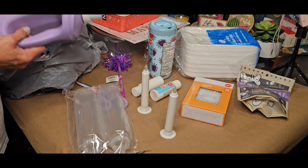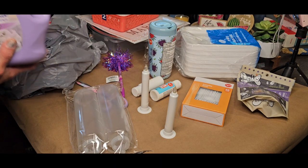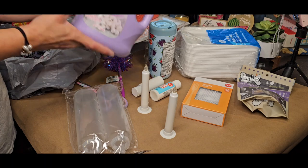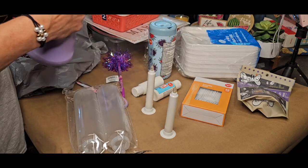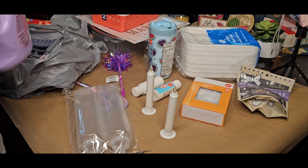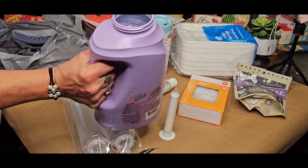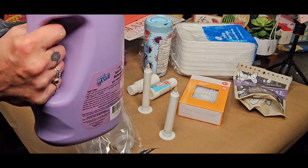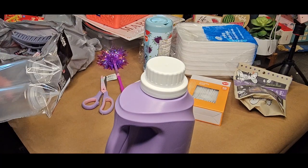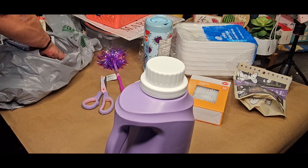I also picked up for my daughter that's off in college the 32-load laundry detergent. These are the new laundry detergents — you get 32 loads for $1.25. This also has fabric softener in it, so you get two for the price of one. It smells really fresh and clean — it's already making bubbles, which shows me it's not full of water. I'm going to have her give that a try and let you guys know what she thinks.